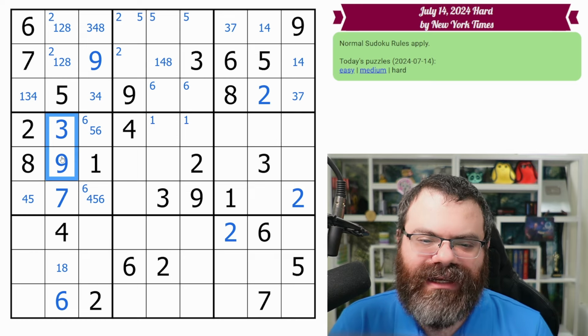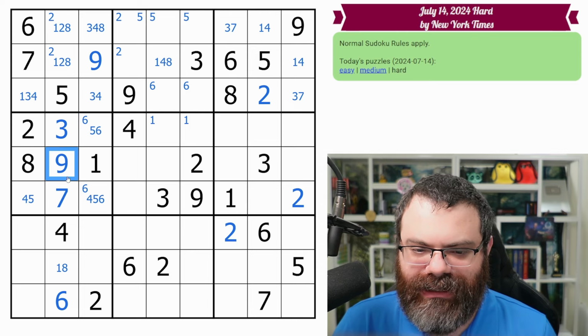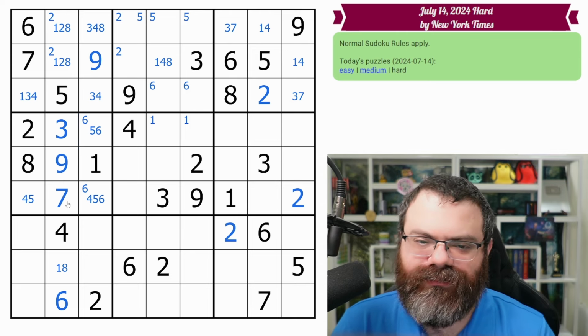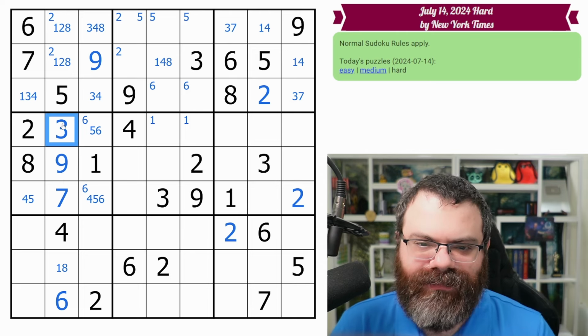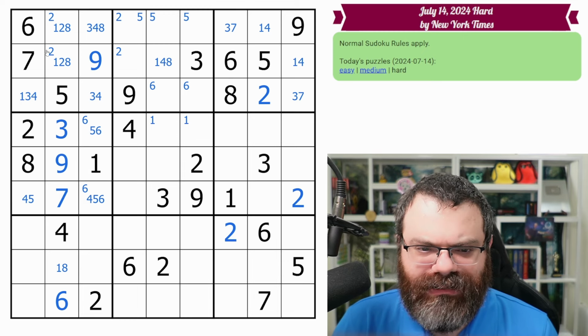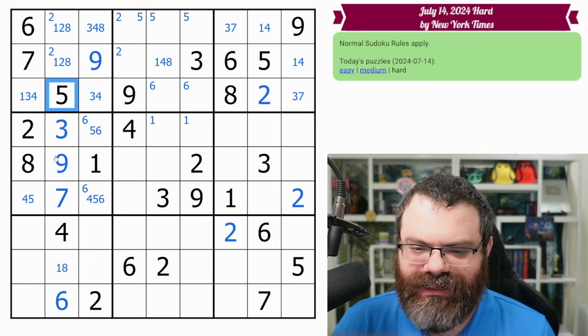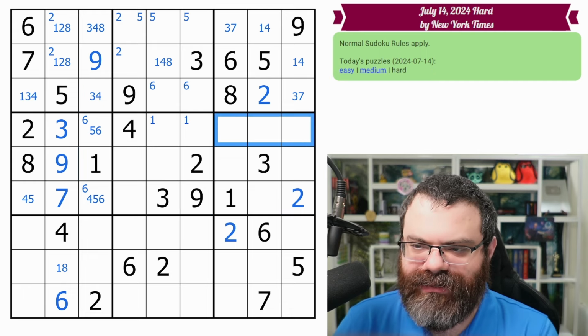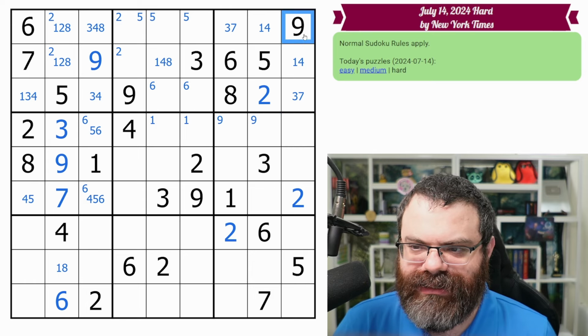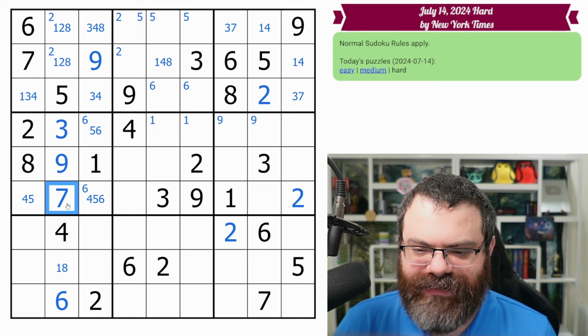Okay. You could have spotted it by penciling these 3 cells, by the way. These 3 cells were a 3, 7, 9 triple for the column with 3 only here in the column. So another way to spot that. Let's see. I'm looking to see what this did. Let's look horizontally for what this did. We did get 2 9s here. So there's 9 in one of these 2. So this 9 helps. I'm looking at the blue digits, right? We got the 3, we got the 7, we got the 9.